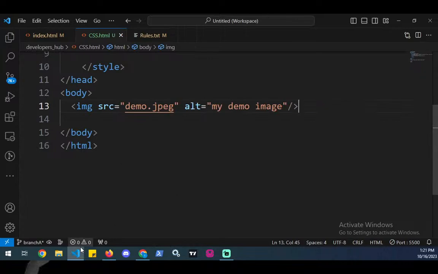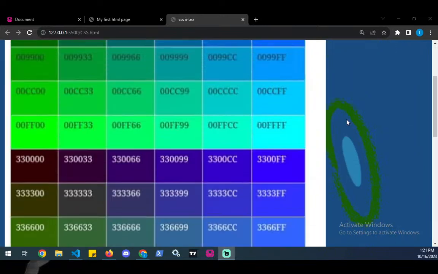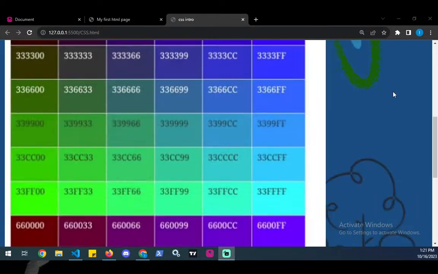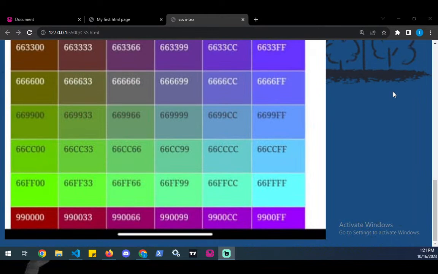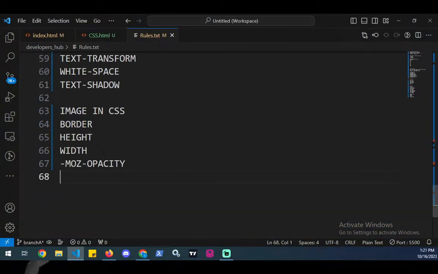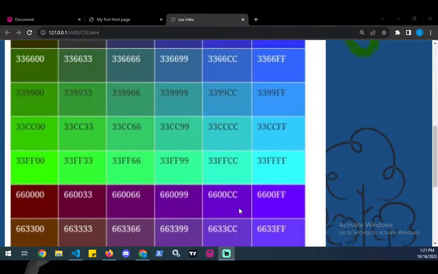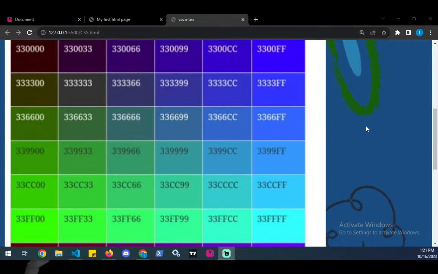So let us go to our browser and see if this image has been displayed. Oh yeah, here it is. Can you guys see it now? This is our image. Can't you see it's so big, it's overwhelming on the web page. The reason is because we didn't add width and height, so the image is going to contain 100% of the entire page or of its parent element. In this case, the body is the parent element, so it's containing 100% of it.